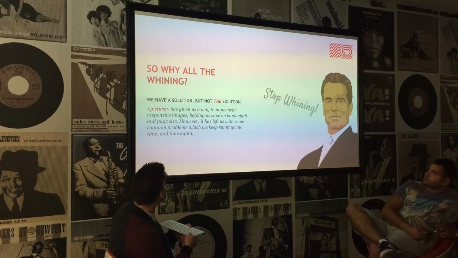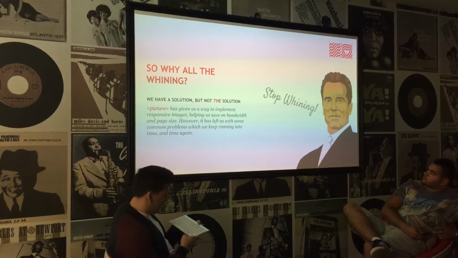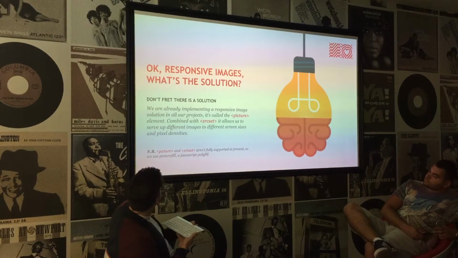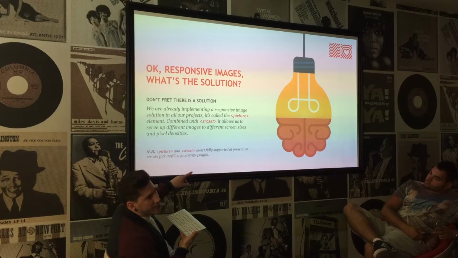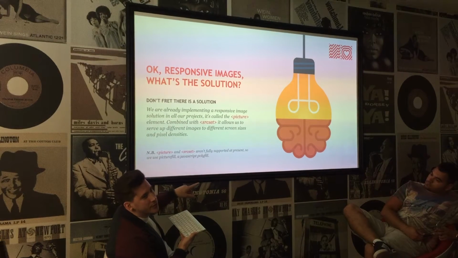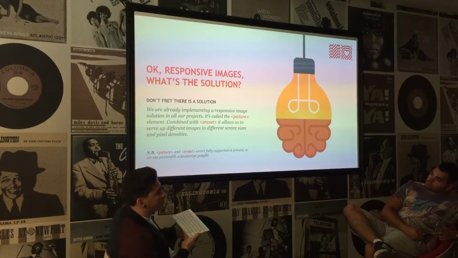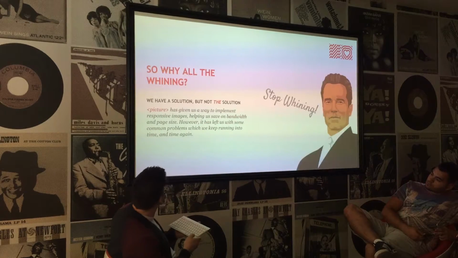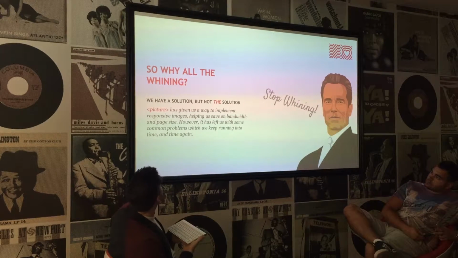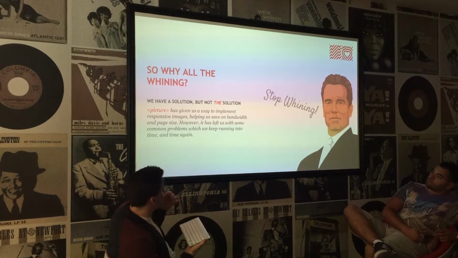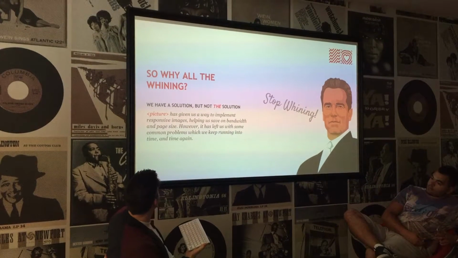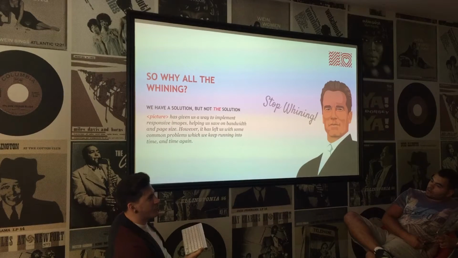So why all the whining? Another thing to mention just briefly is that the picture element isn't actually supported at the minute, but we use a polyfill which uses JavaScript to make it work. So yeah, all the whining. So we are using the picture element, and it does kind of what we need it to do.